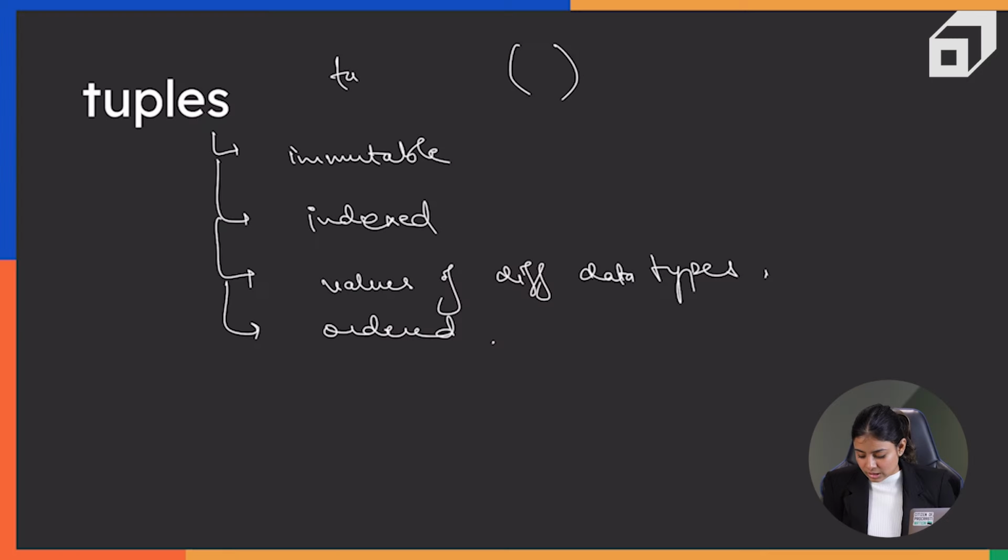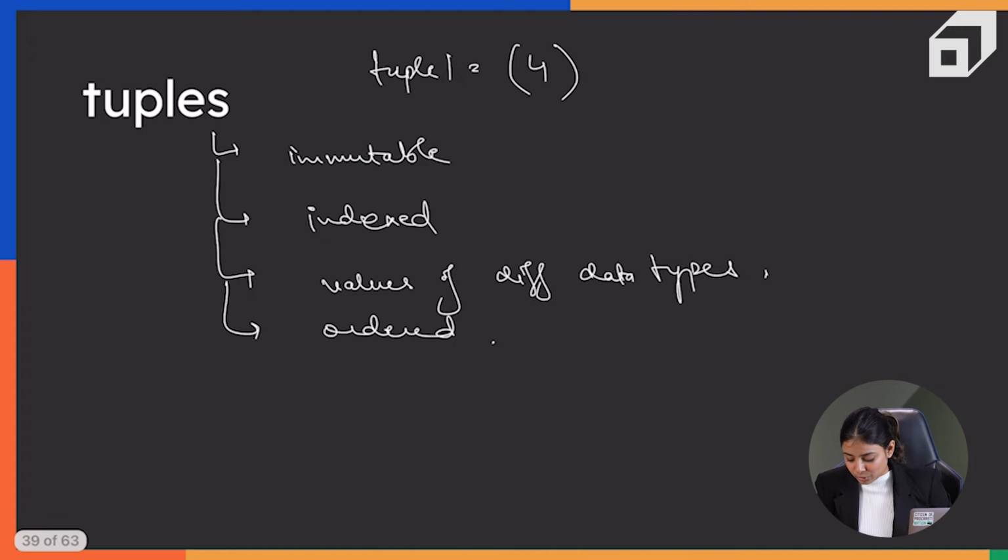Using curly brackets. So if I want to create a tuple, I can just say tuple1 is equal to curly brackets. This will create an empty tuple. If I want to add a single value, I'll have to put the value and the comma. If I don't put the comma, it will just think that it's a normal integer variable where I'm just putting the bracket. So for it to know that it's a tuple, I need to put the comma as well.